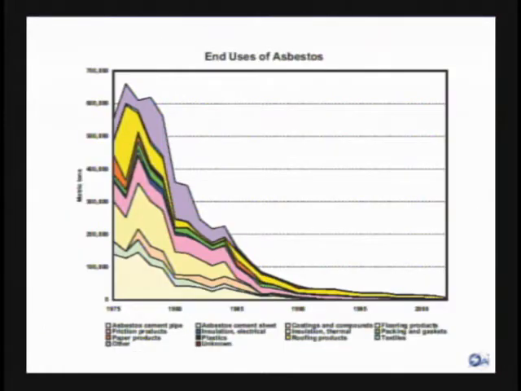U.S. asbestos production was relatively insignificant in the first part of the 20th century, with an average production of less than 10,000 metric tons per year until 1936. Production began to increase into World War II, and by the mid-60s had reached over 100,000 tons per year. In '73, U.S. production peaked at 136,000 tons per year and began to decline rapidly after that to 5,000 tons in 2001 and down to none when the last asbestos mine closed in the U.S.